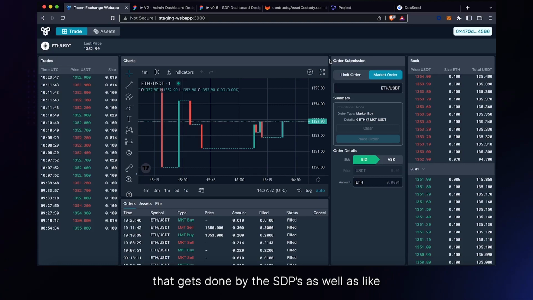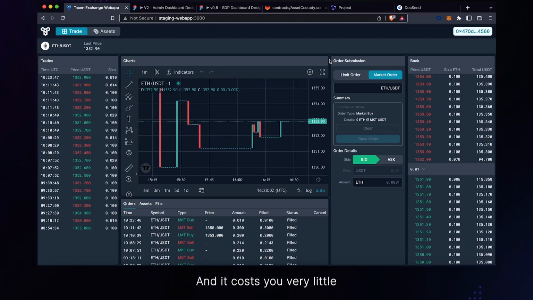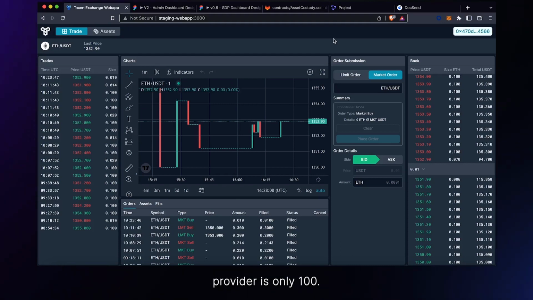Each time someone wants settlement, there's a calculation that gets done by the SCPs, as well as the others, that says, okay, you don't have a collateral that equals the amount of the settlement volume requested. You have to think about the problem at hand here, right? If you only have $200 and you're taking a charge of $1 million in settlement value, then there's something wrong. That's not going to work, because let's say you lie. It's worth it for you to lie, and it costs you very little, because your collateral deposit as a settlement data provider is only 100. So we don't let people do that.